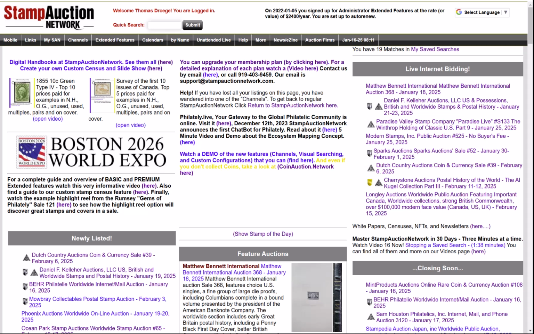Now, you can use Google Lens with your phone, but I'm going to demonstrate how to use it with your desktop. So first, let's talk about Google Lens. This tool is incredible for philately. Whether you're a beginner or a casual collector, it uses image recognition to identify objects, and yes, that includes stamps. So let's put it to the test with two examples, starting with a tough one, Scott 12, and an easier one, the iconic inverted Pan Am.